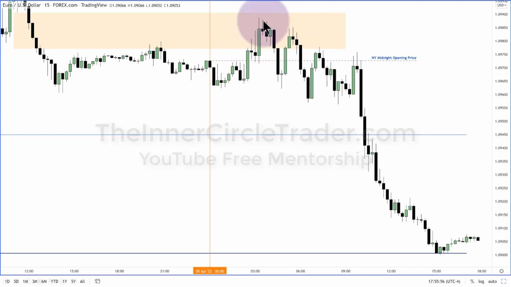Now every single time it rallies up, just because it does that doesn't necessarily mean that's a time for you to get in. But when you couple that with time of day and price, it becomes a lot better. Notice we have an imbalance in here. So the fair value gap there and price runs up during the New York open kill zone.